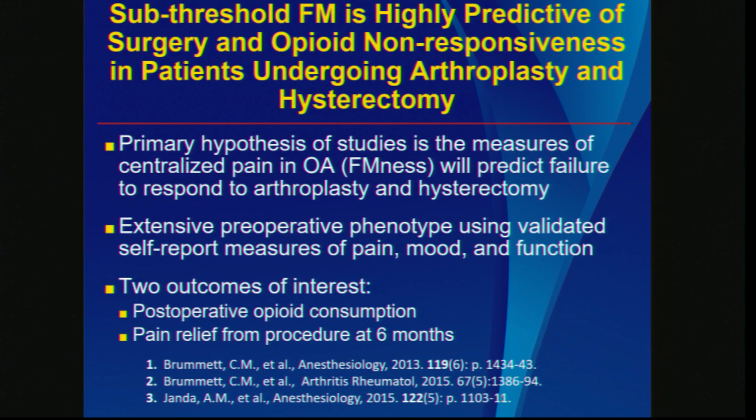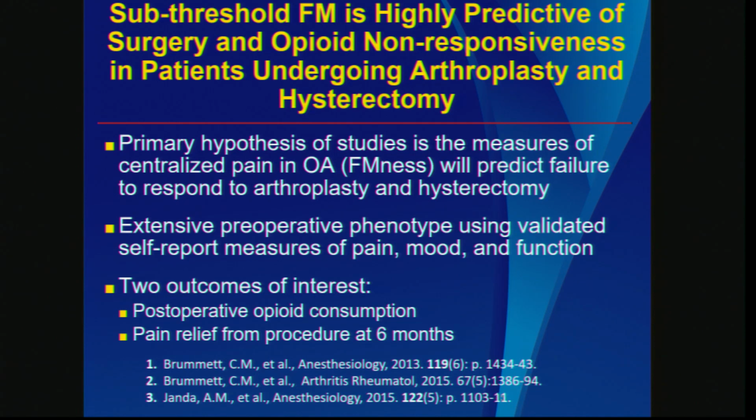And those are some of the people that get the worst care in the U.S. medical system, because people think all of their pain is a problem in the area of the body where they're experiencing pain, and don't think of treating their brain or their central nervous system with all of the non-drug and drug therapies that we can use to, if you will, turn down someone's volume control. So I'm just going to go quickly through these studies that we did at U of M that Chad led, where we proposed that the fibromyalgia measure was a good surrogate measure of the degree of pain centralization.